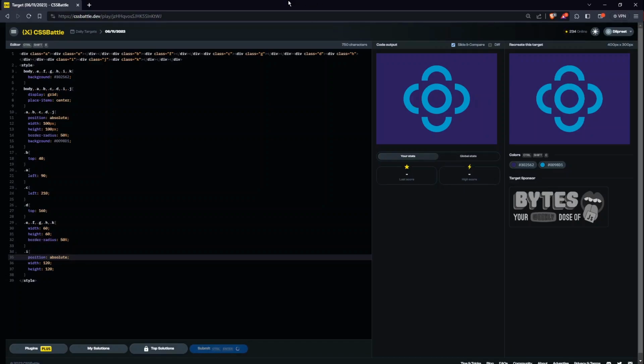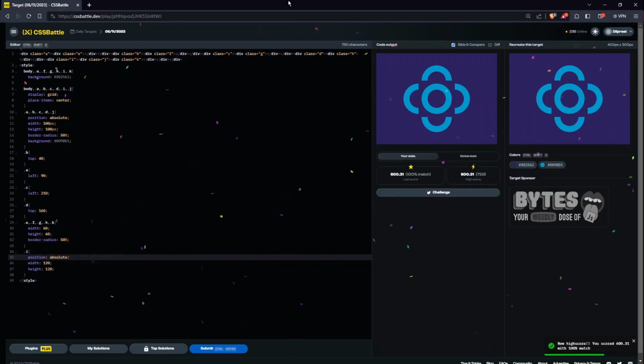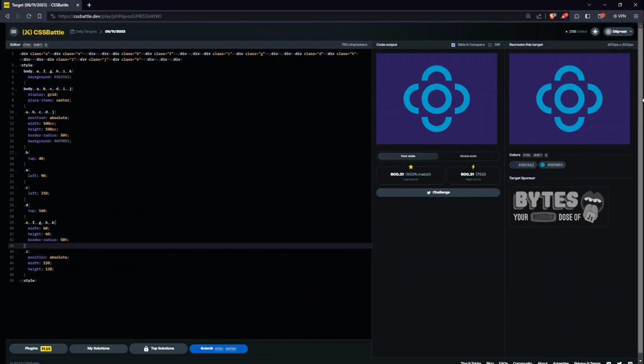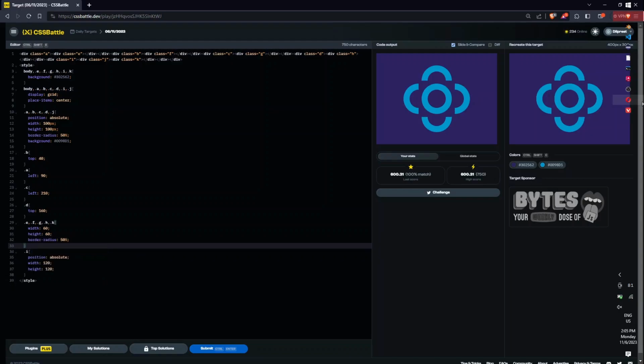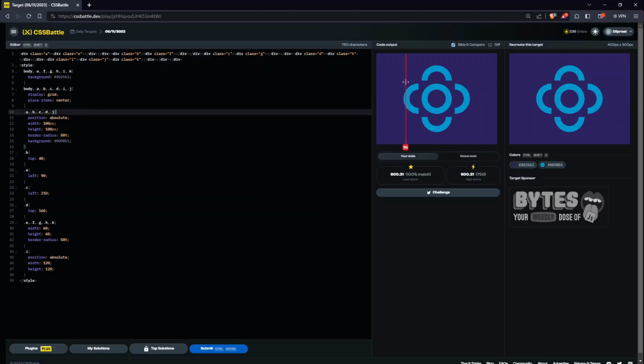I'll start grouping the properties just in a second. Just let me see what score we get. 600.31. So we know position absolute is coming in almost all the divs we have created. So let's do one thing. Dot A, or we can simply do this, like we can isolate it. Just copy this.